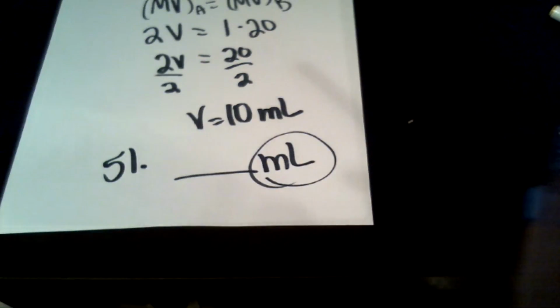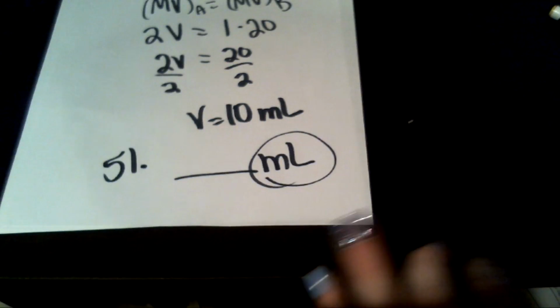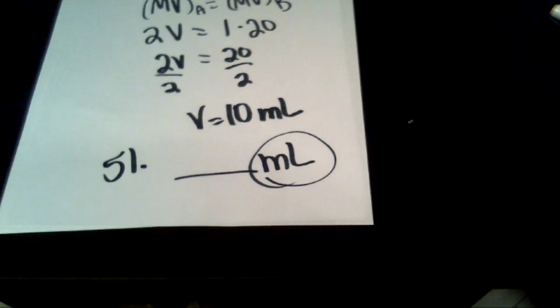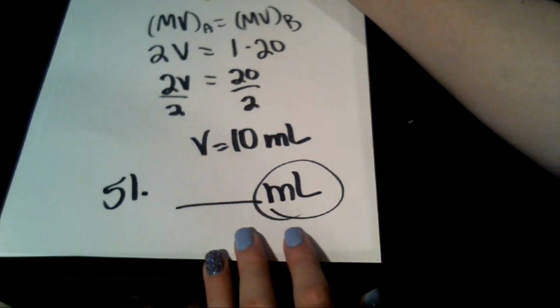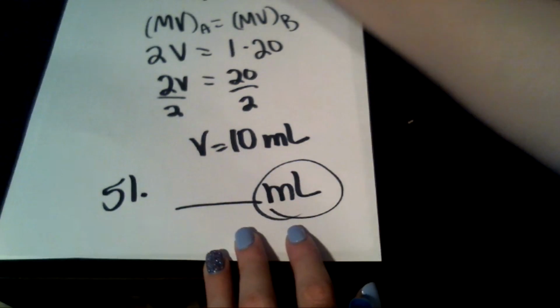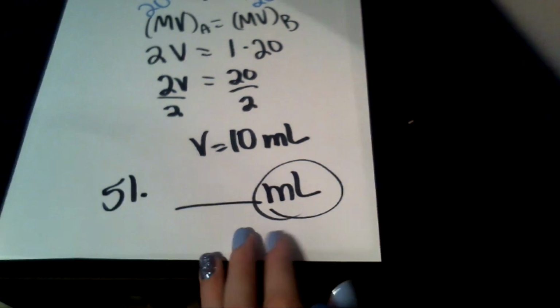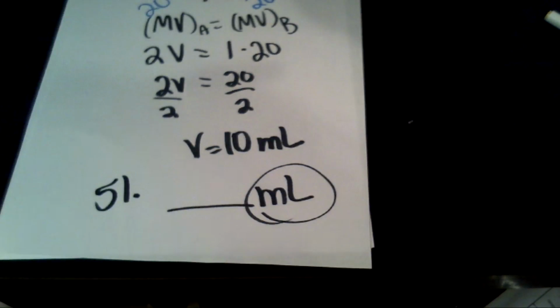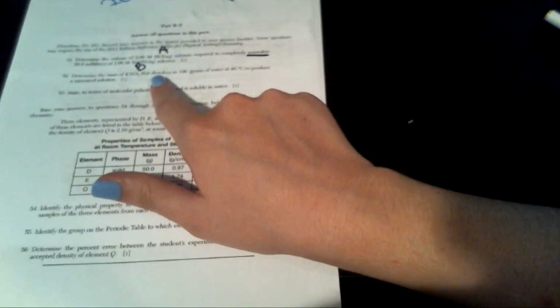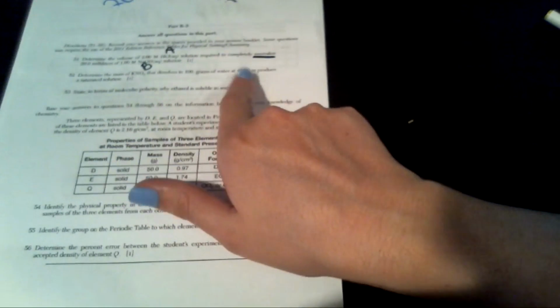So what they're going to do for this question in the answer book, it's going to have 51 blank mL. You almost never have to put the units. Like almost never. Yes, the 20 equals the 20, so it's neutralized. Realistically, a better way to look at it is that it does multiply, 20 and 20. Yes, that works. So that's good. Moving on.